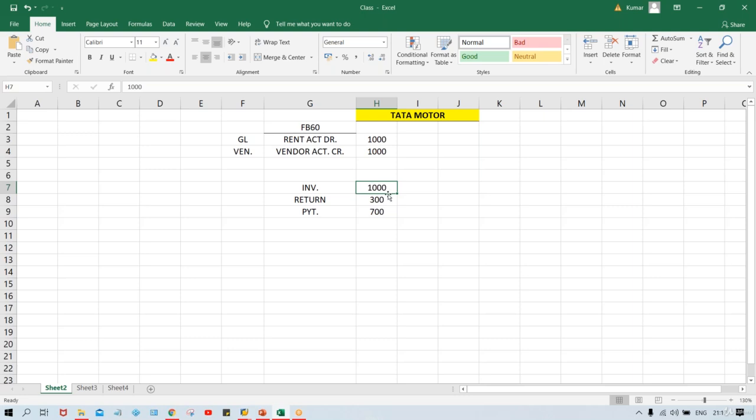So what will happen, guys? Now this is there in minus symbol and this is there in plus symbol. So minus and plus, 1,000 minus and 300 plus. So 700 minus will be there. It means a 700 credit amount will be there, and this is supposed to be paid to the vendor in the coming future. So I will just do one thing.